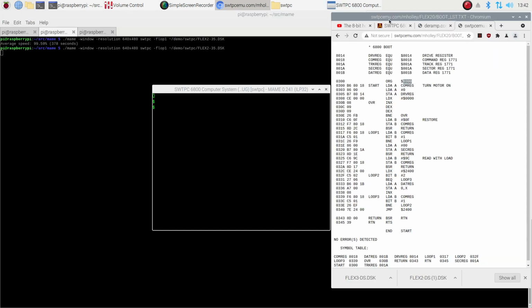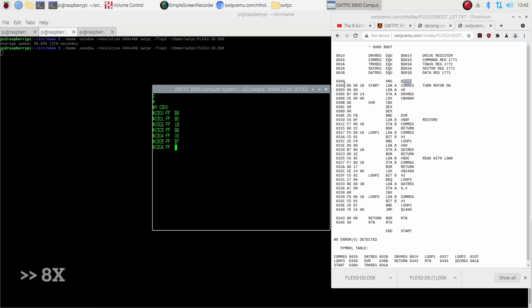Okay, so let's get ready to enter this listing. Have the listing on the right. I have the terminal window over here. So what we want to do is edit memory starting at 0300, and then we very carefully go through this program line by line, enter all the hex as best that we can, and we are at 315.